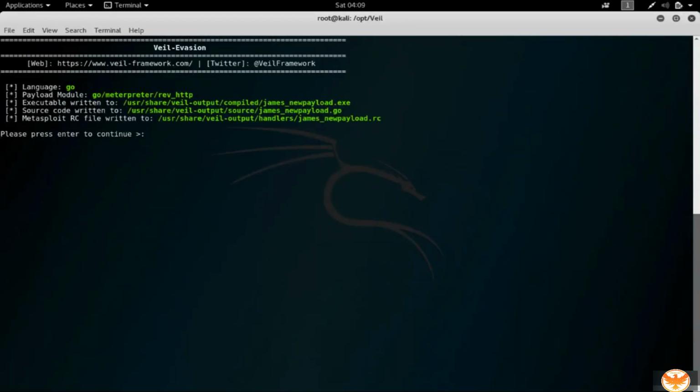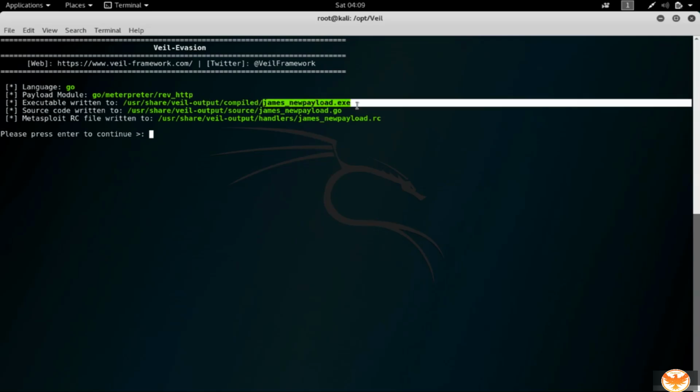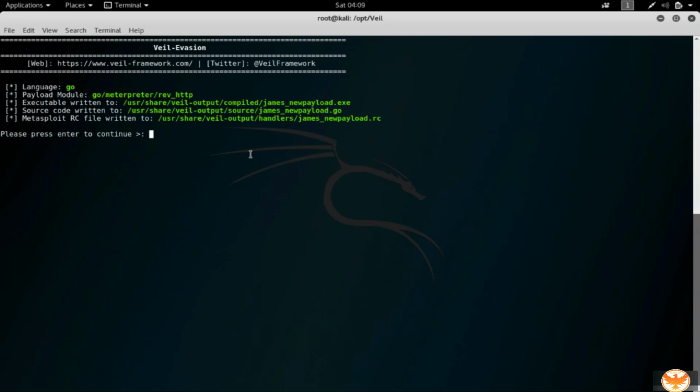You can see here the language being generated, the payload modules, and the folder that contains our exe. Our exe is put in the user share real output compiled folder, so we can go and browse this folder to find our newly created exe backdoor.